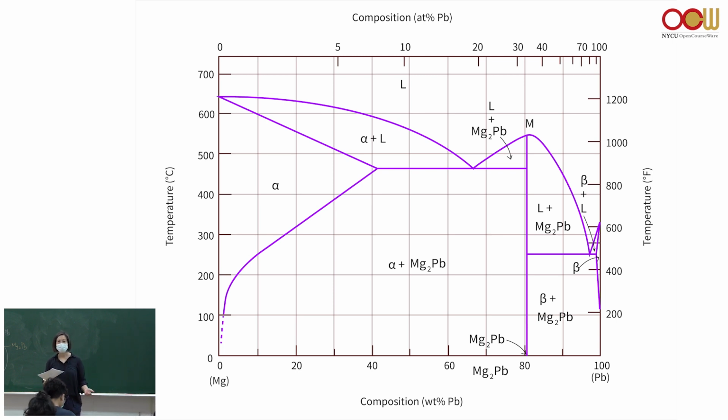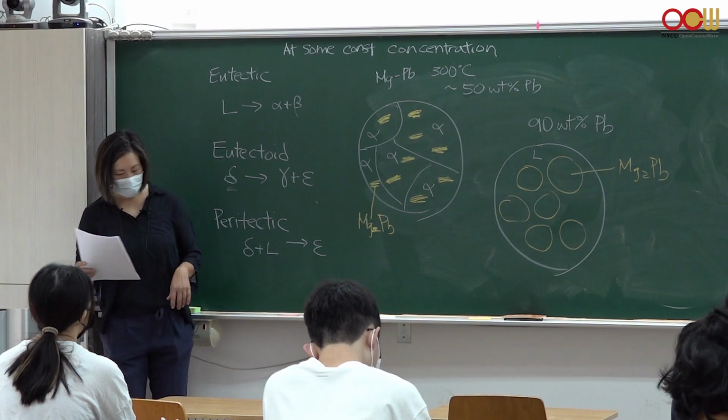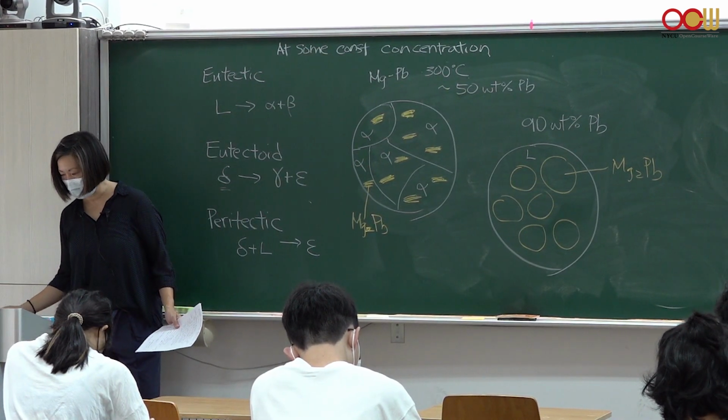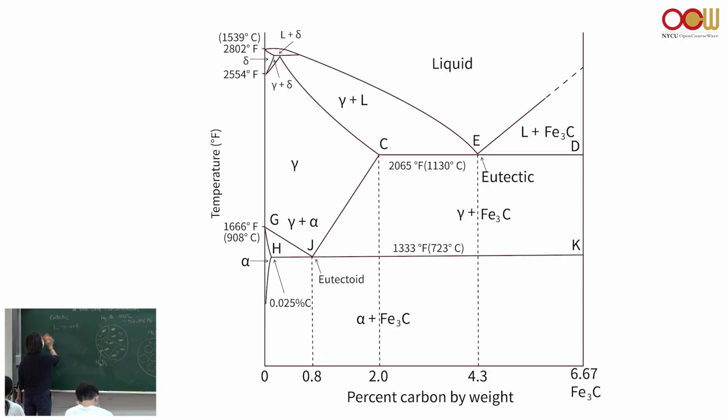555, 560, something like that, right? So now let's look at an iron carbide phase diagram. When we were looking at the video about the Wootz steel, this is the phase diagram that the professor and the farrier were looking at. And this is probably one of the most commonly used phase diagrams.